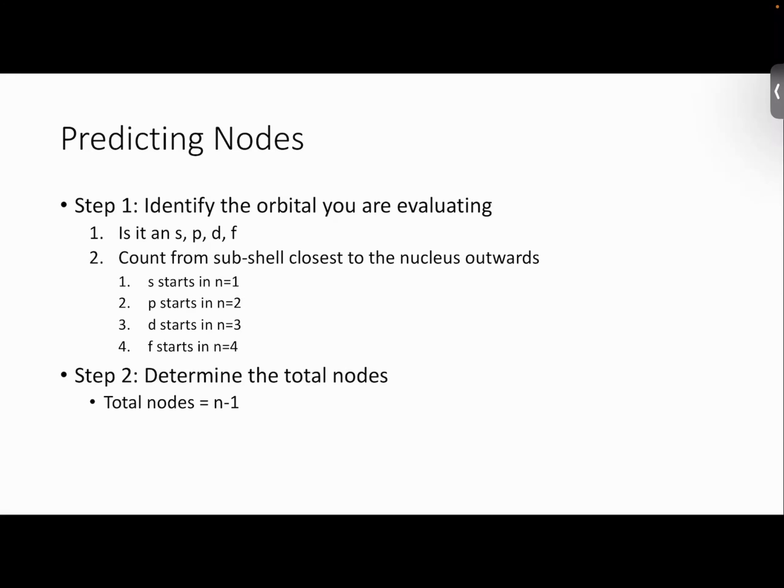So in S, you only have one type of node. But when you go up to P and D, you have another type. If you were to go to F and then your theoretical G, would you have another? No, you're still only going to have radial nodes and angular nodes. It's just the quantity of those that varies.